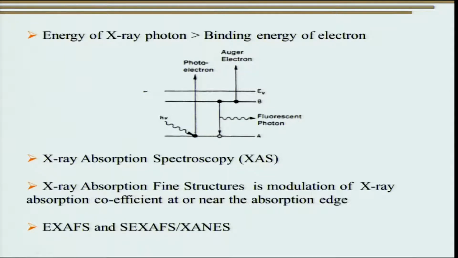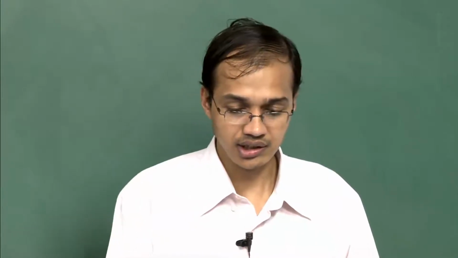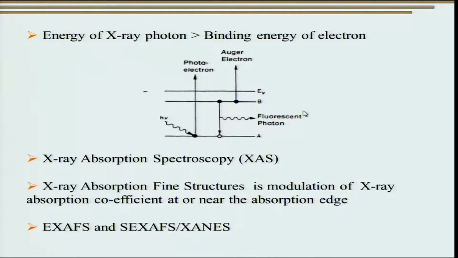Another possibility is that in case this inner shell electron is knocked off, we can also have a release of an Auger electron from the outer shells in order to accommodate this phenomenon. So, all this, including the fluorescent photon as well as the Auger electron or the photoelectron, will essentially characterize the element under consideration. If we can uniquely identify and correlate either the photoelectron, the Auger electron or the fluorescent photon with a particular element, we can get chemical information about the same.